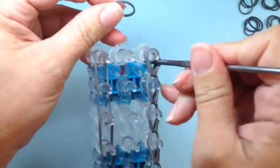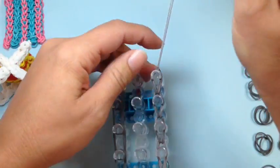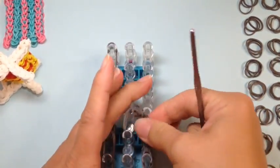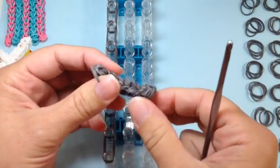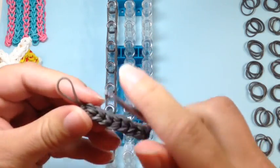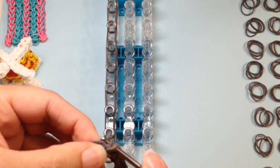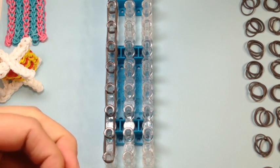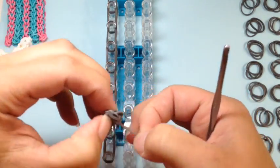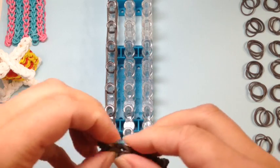And then you want to secure off this end with a slip knotted band. And you're ready to take this side off the loom. We just want to tug and straighten those out a little bit. And you want to be sure that you hide your dangle band, your securing band. I call it a dangle band sometimes for those that follow along with my videos. Sorry about that. I'm just hiding my little band there, tucking it up underneath there.